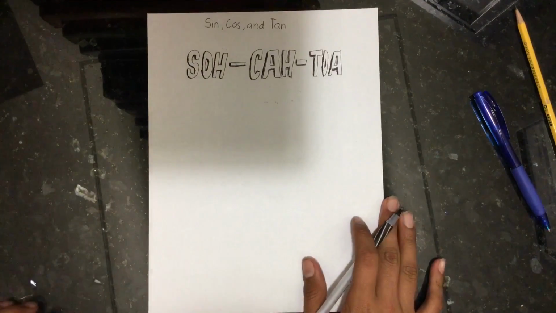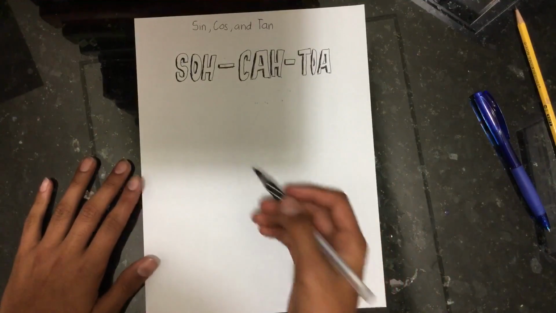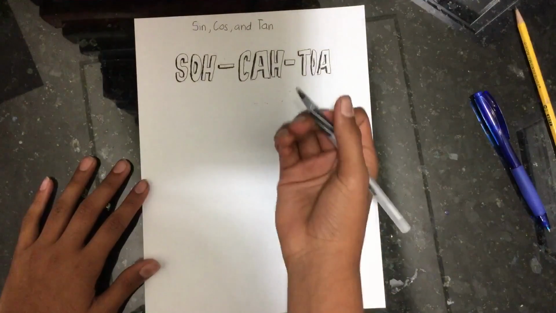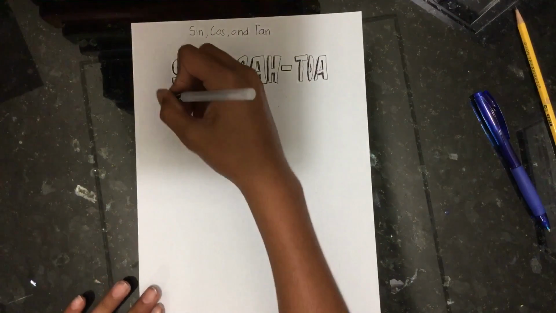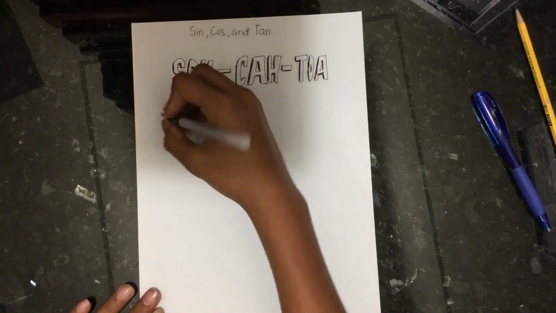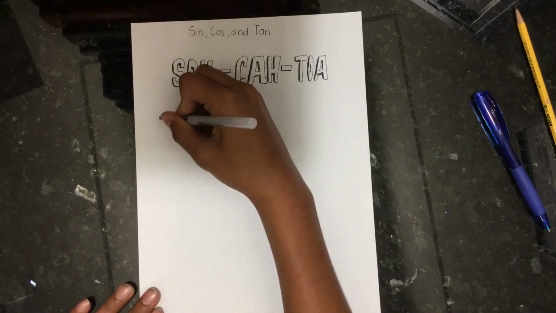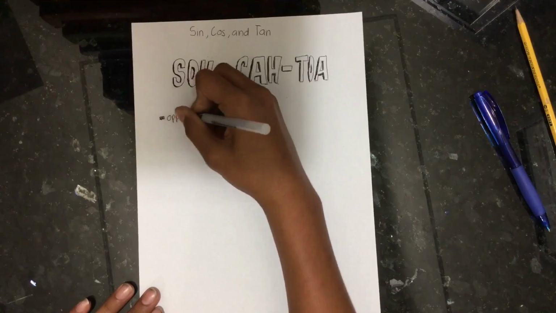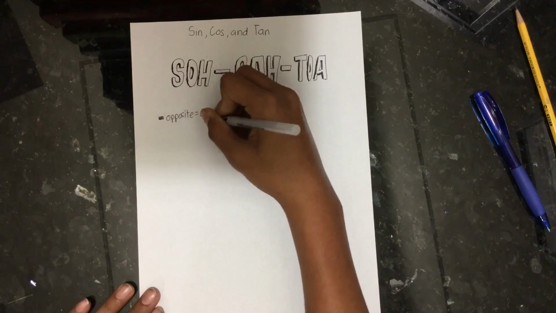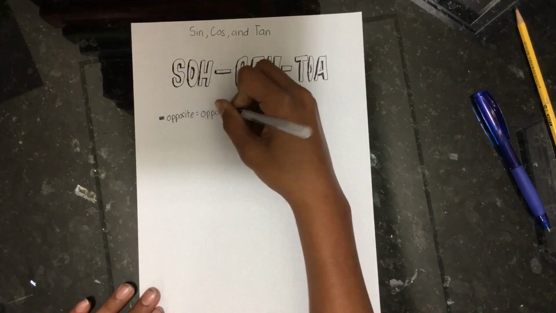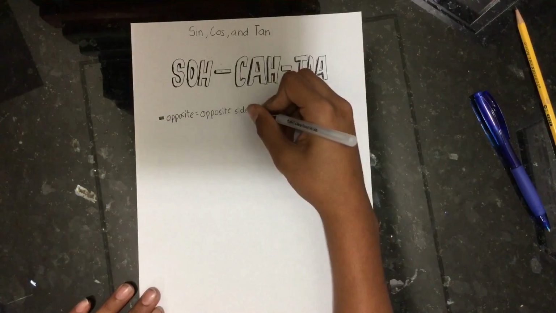So before I actually get to any of explaining what Soh-Cah-Toa is, which is basically the way of remembering it, I need to go over some key terms. And some of those key terms are terms such like opposite. And opposite is basically opposite side, pretty self-explanatory. So opposite is usually equal to opposite side. So opposite side of what you're trying to find. I'll get more into that when I'm explaining Soh-Cah-Toa.